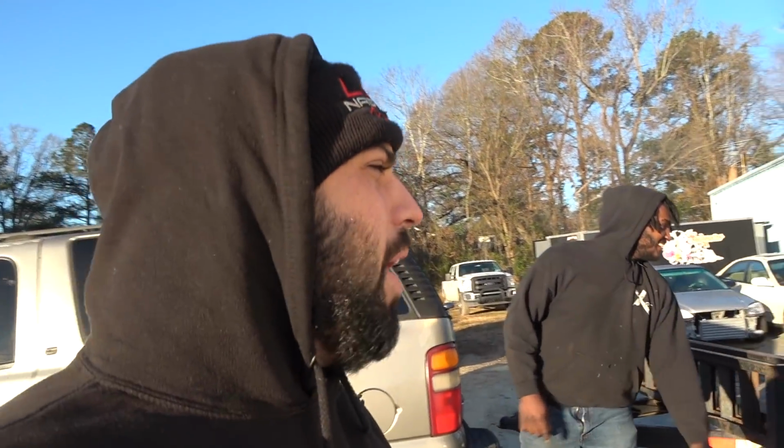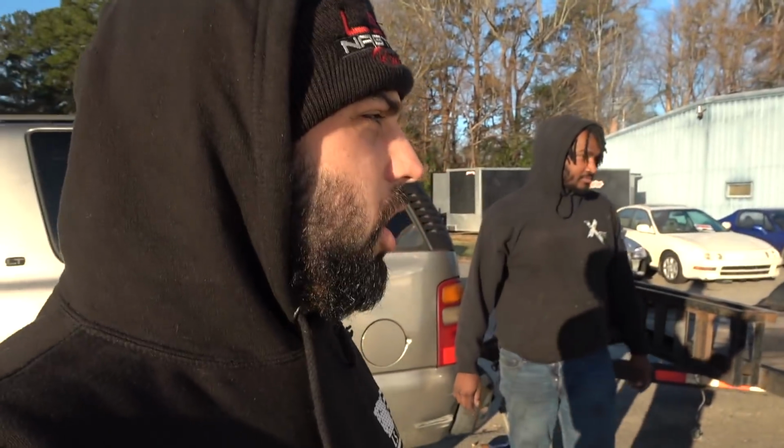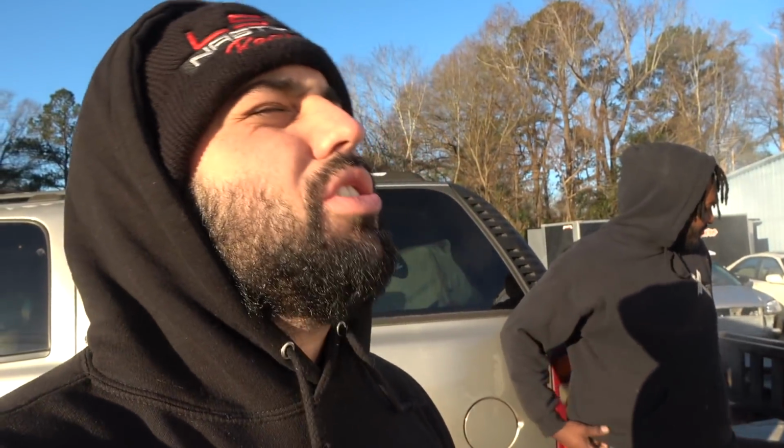All right, so we're about to load up the Caprice and head down to Blaizing Performance. They are going to be doing all the work on the Caprice. I got a plethora of parts in the back seat. Almost all of them. The only thing I'm missing is valve springs because I just forgot to get a set. And push rods, they're going to measure to make sure the push rods should be good. But we were talking about milling the heads. We're not going to mill the heads, so it should just take a 7400 push rod.